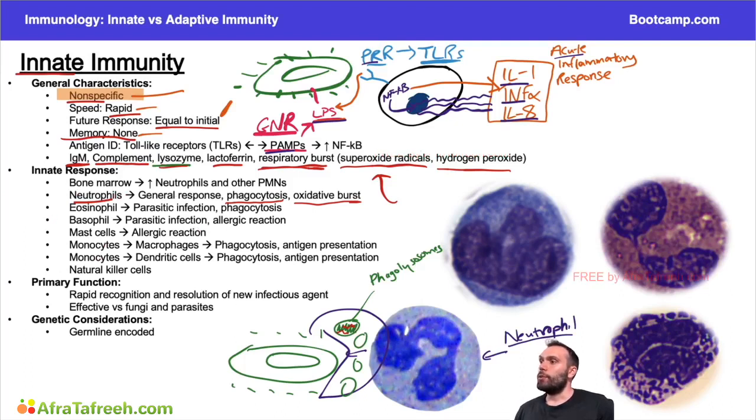So in general, when my neutrophil in the blood runs into this bacteria, that neutrophil can engulf it. It can try to digest it using phagolysosomes and the respiratory burst pathway. As this acute inflammatory response is occurring, the bone marrow is going to increase the number of neutrophils. It's going to say, hey, we need more of these guys so they can go eat more bacteria. The bone marrow just starts pumping out neutrophils.